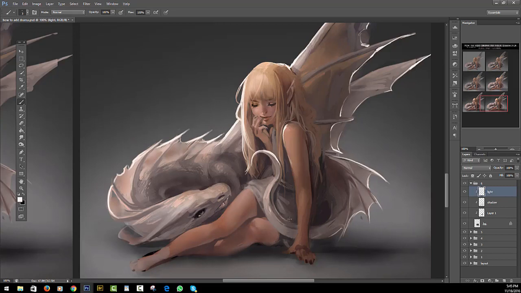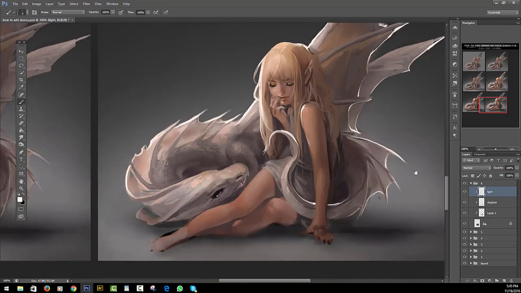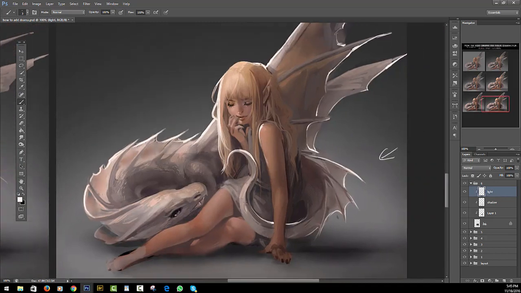So I'm adding a white line here as well around the dragon's tail. The reason being the tail is an entirely different part. It's not attached to the girl, so technically if the light is casting from here, it would also hit the tail a little bit, right? So got that.